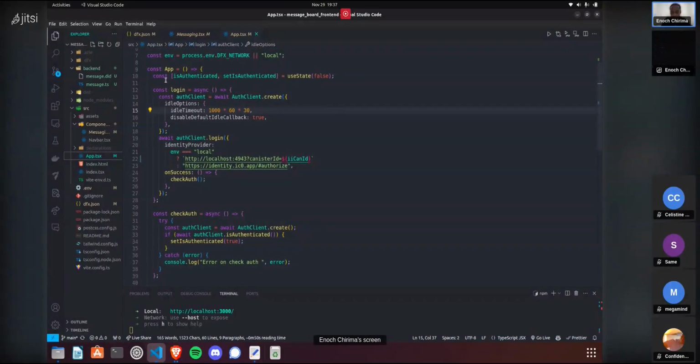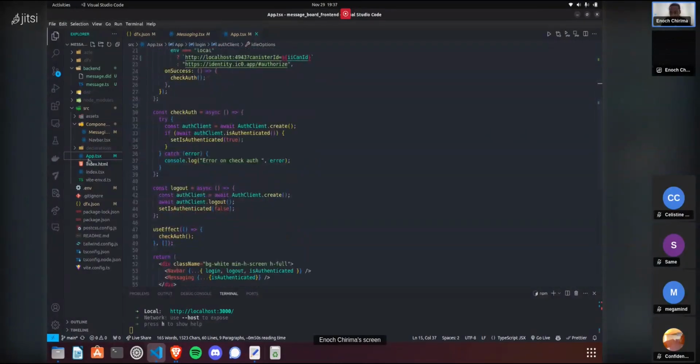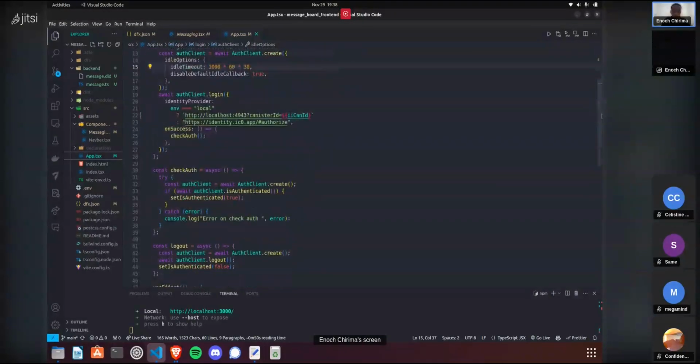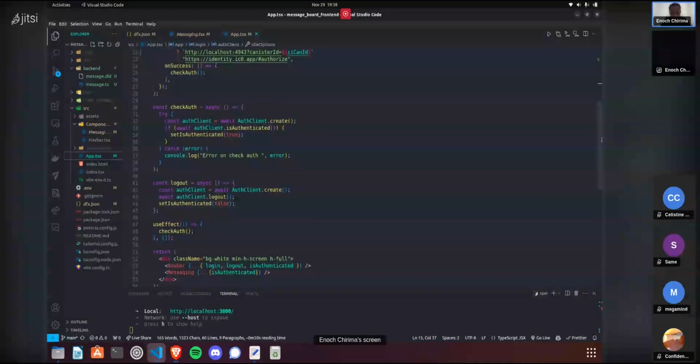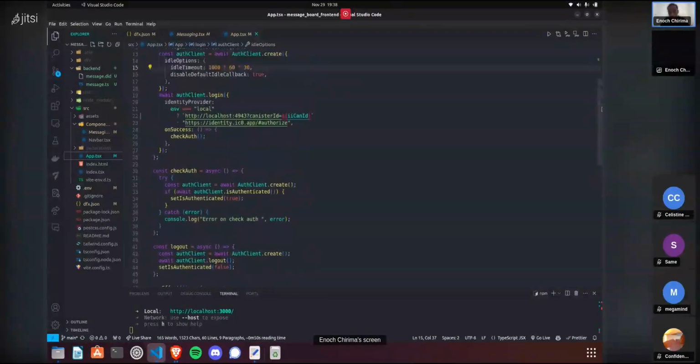In this one, I put the login functions and everything inside App.tsx. In your application, you can put them elsewhere, maybe in your React context, so the values are available to all the components in your project. But this was just the quick way to do it.